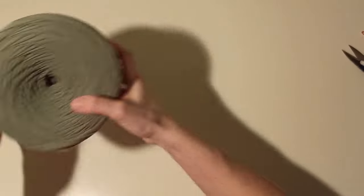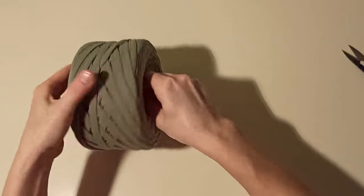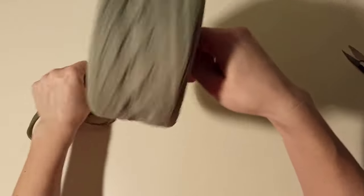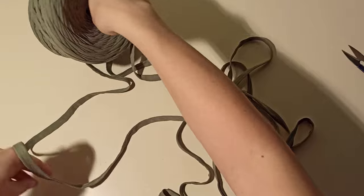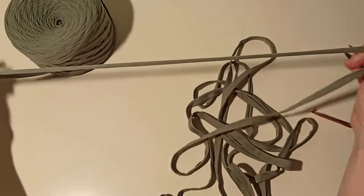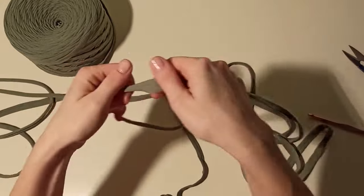Also, we need 4 metal legs for the bottom of the backpack, 2 carabiners and 2 half rings, 1 backpack lock, the hooks number 5 and 6. You should unwind a small piece of thread to make it easier to knit.